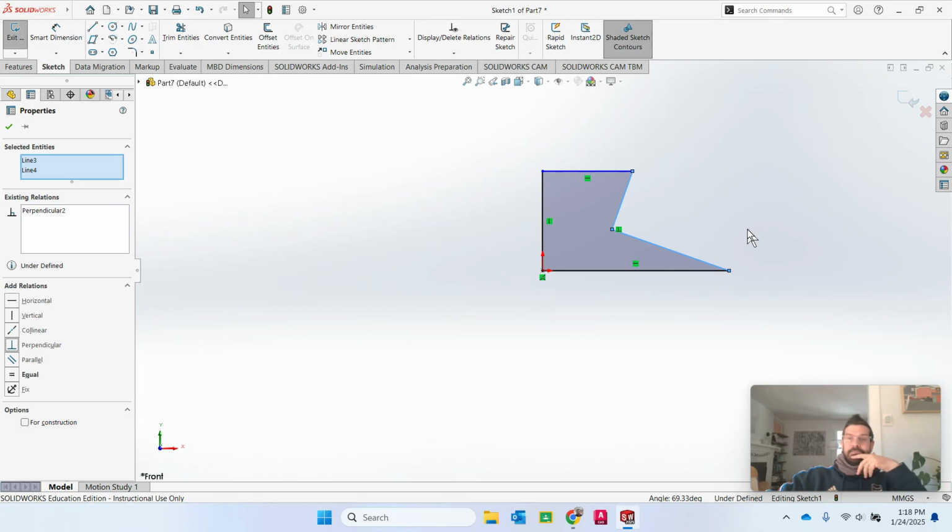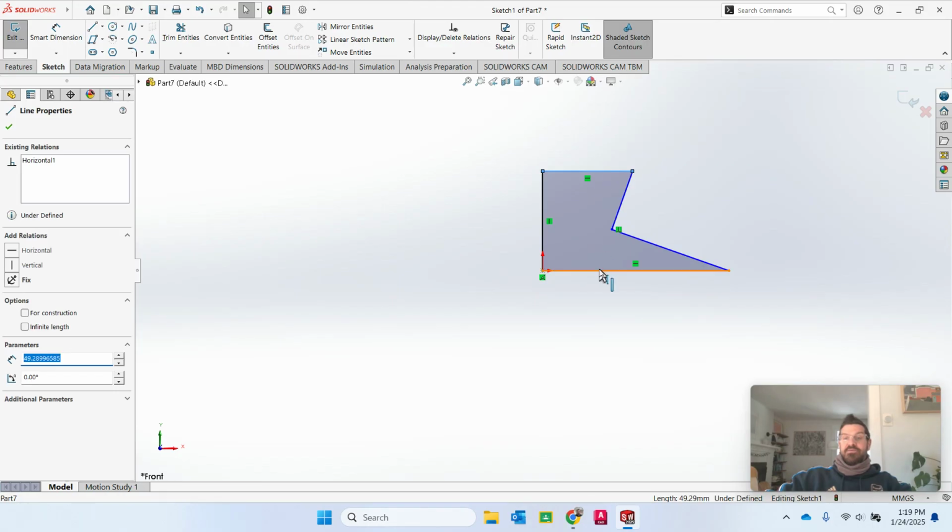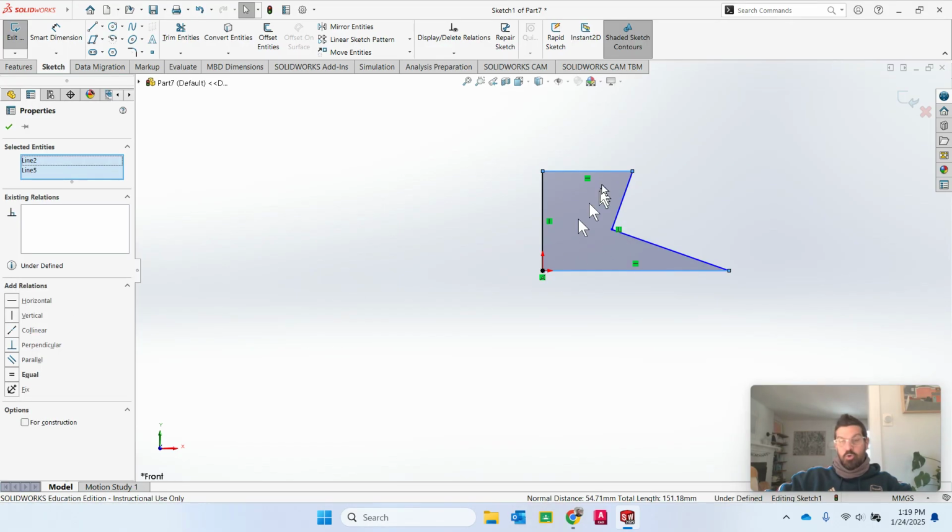Okay, great. Let's say I wanted this line and this line to be equal length. Well, I can close out of that property. Now those are going to stay perpendicular. Say I want to make this one and this one, I click Control and click on both of those lines, and I want to make them equal length. You're going to see now that that's got a little equal sign and that's got an equal sign. So now they're equal length. All right, we're going to leave it at that.